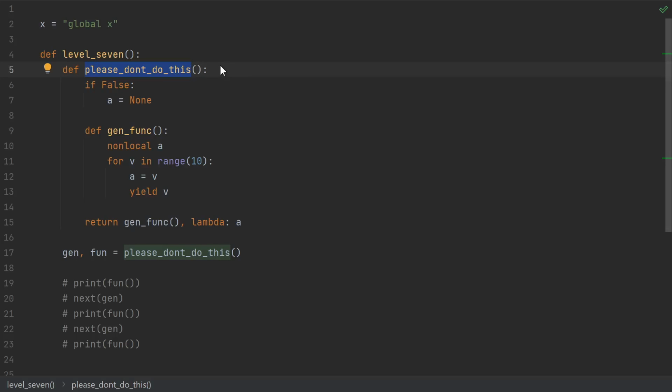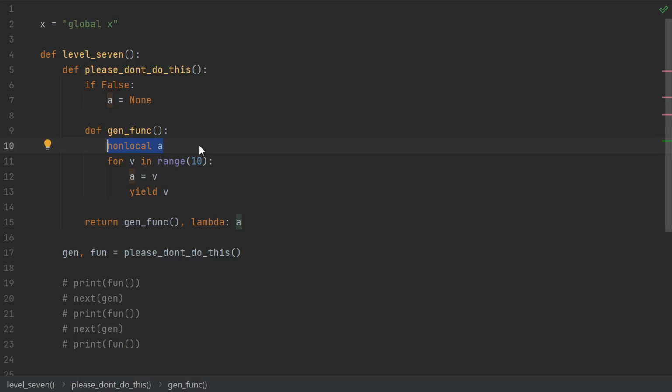Okay, inside level 7, we define please don't do this. This defines some generator, and it returns an instance of the generator along with this lambda returning a. Because of this monstrosity, a is determined to be a local variable of the please don't do this function. It doesn't matter, this code will never execute. Because there's an assignment to a somewhere in the function, a is treated as a local variable of that function.